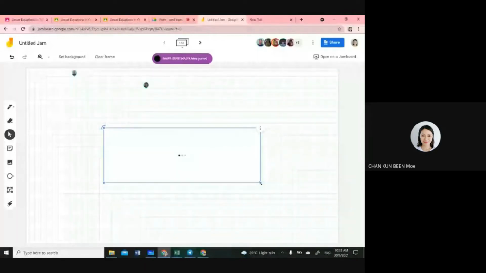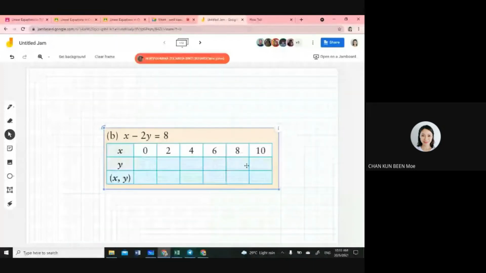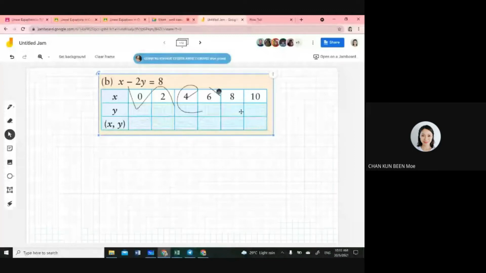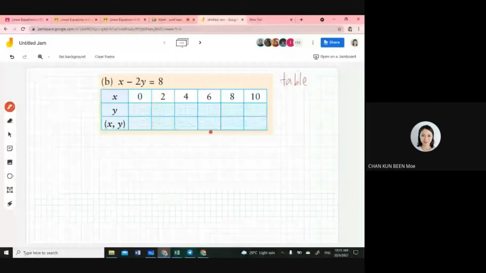Well, okay. So first, what do we call this? Do you still remember? We call this? Okay, no more writing. I'll let you write later on. I know you are very excited. We call this table of values. I write down table of values. So the next time you remember when I say fill in the table of values, you have to do that. So whenever an equation is given, you have to do the table of values first.